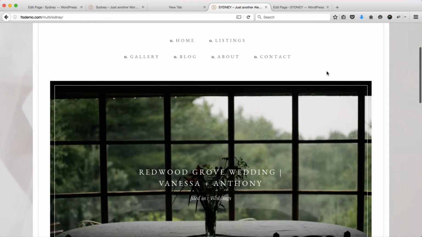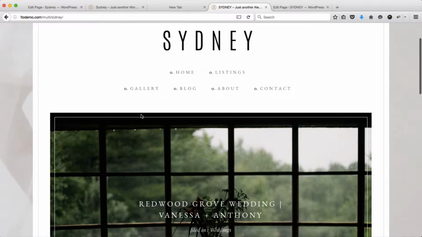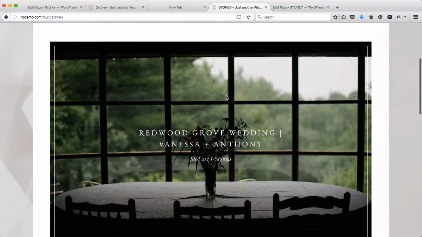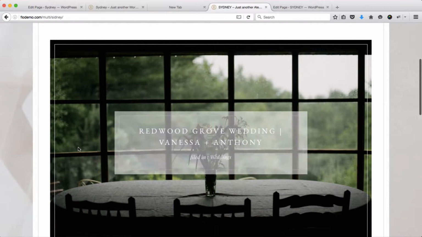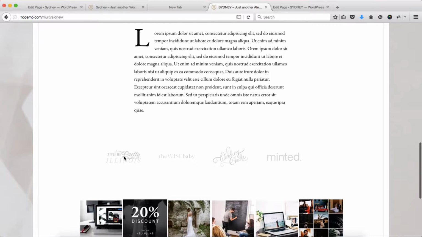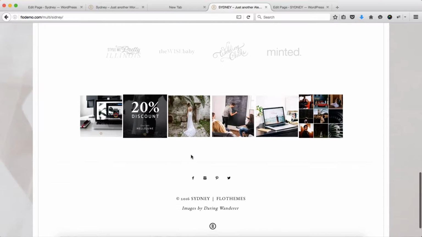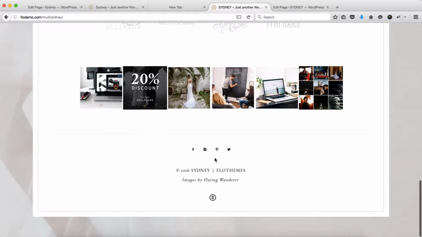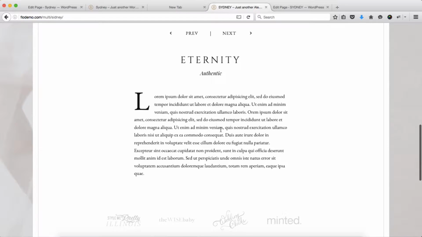So first of all, as we scroll down the following page, we see that we have our header and our navigation menu here. Next off, we have an image slideshow, and as we scroll down, we have just a very small area with some text and some basic banners. Also at the footer of our website, we have our Flow Instagram widget, and then our social media icons and so forth.